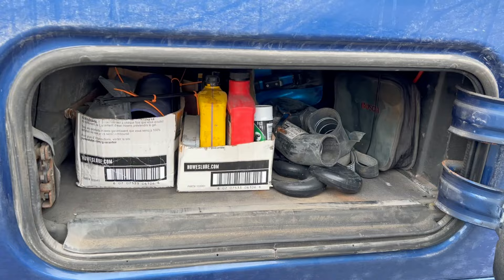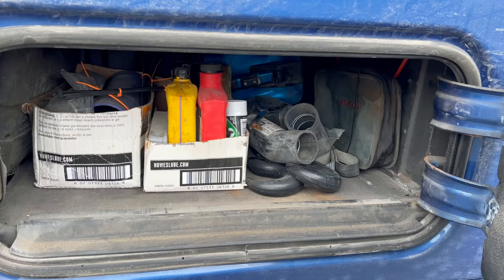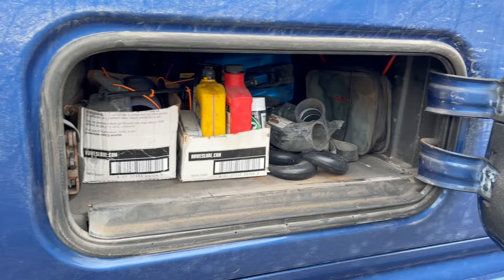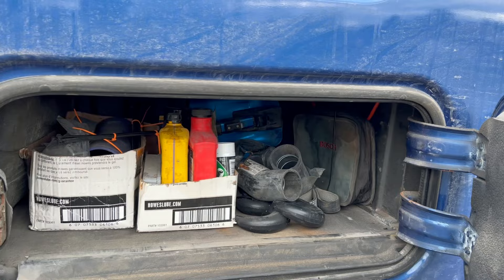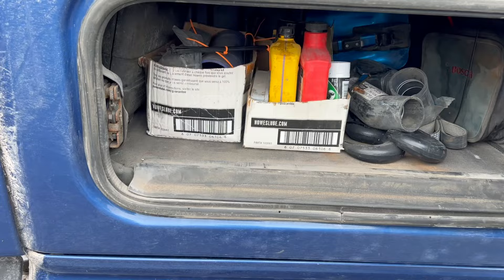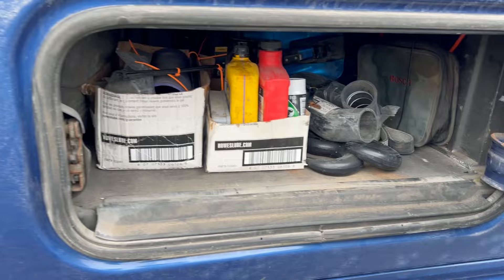I've also got a toolbox that sits on my passenger side floor — in there it's just hammer, chisels, stuff like that. It's organized, and that's the way I like it. I don't want to be scrambling on the side of the road in the middle of the night looking for stuff. This is a nice easy one — it's going to save you time, hassle, and money. If you know where it is, you don't have to go buy another one. All my inside cabinets on the truck are the same way. I refuse to waste time looking for stuff, and this is how I do it. Free tip.